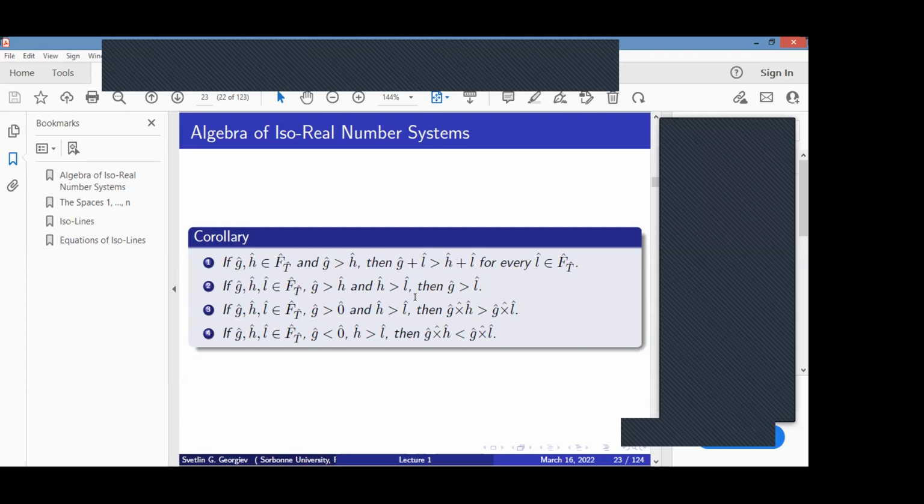Yes. Comment that your inequality sign, shouldn't that be with a hat over it? Because, for example, if the iso unit is a negative number, in real numbers it would reverse the inequality. So it should be distinguished from the ordinary greater than sign by a hat over it. But see, we have supposed that the isotopic element is a positive definite element. In the case of iso numbers, we have that this is a positive constant. But when we have a negative definite unit and negative definite constant, then we obtain the so-called iso-dual mathematics. But it is very early to speak of iso-dual mathematics when we have the inverse sign. Okay, yeah, that's clear.